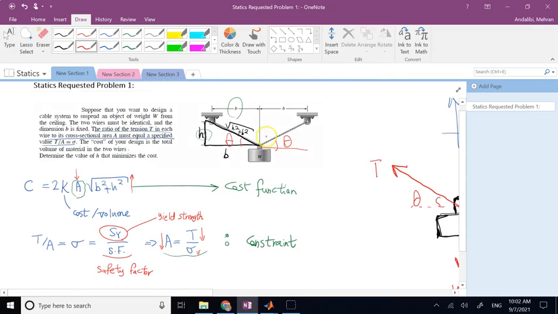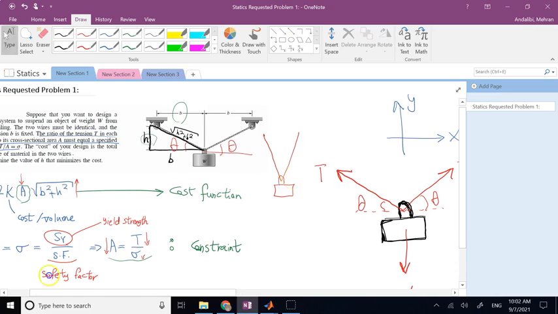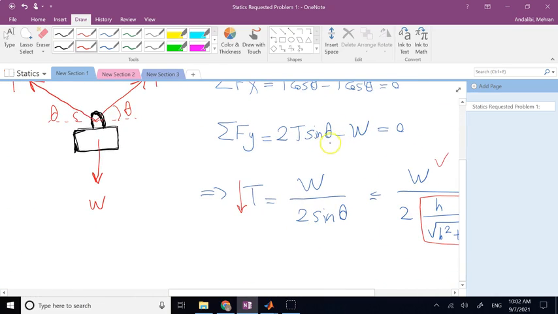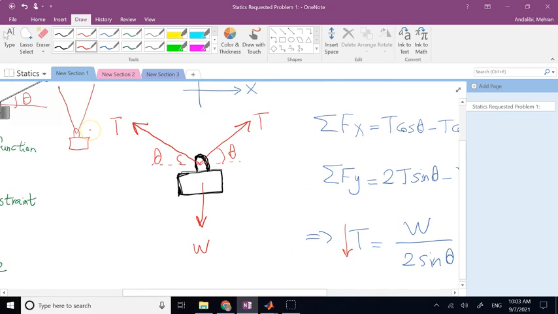Because the bigger you make h, these wires are going to be more vertical like this instead of this. So their sine components get bigger, and it's the sine component that opposes w. So the bigger sine you use, the smaller T you need, and the smaller T, the smaller tension on the rope, will require a smaller cross-section if we want to not exceed the strength of the wire and break it, right? So you are using more of the tension of the rope to keep it in place.